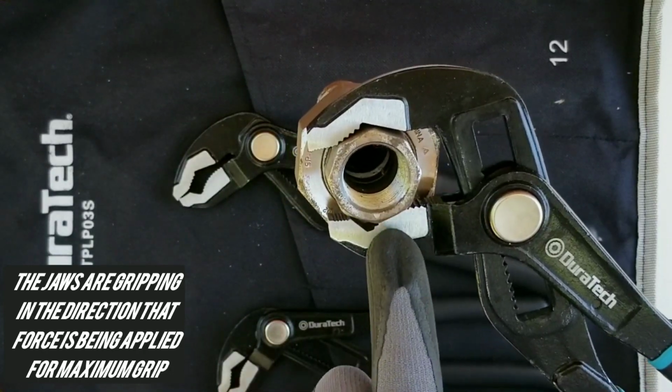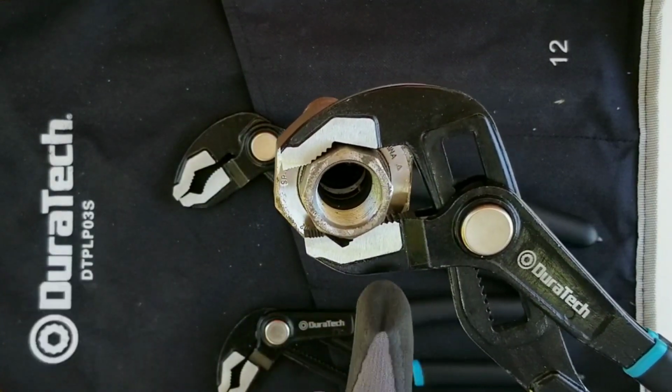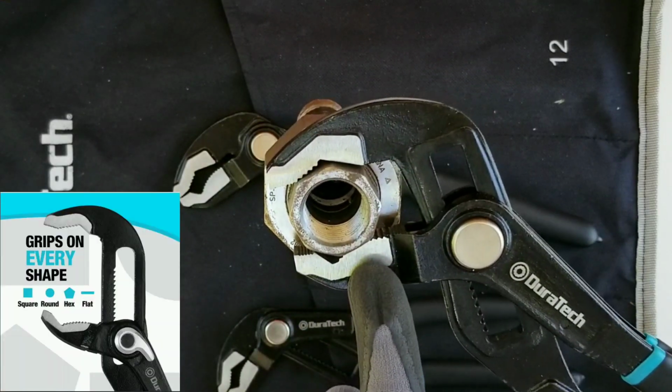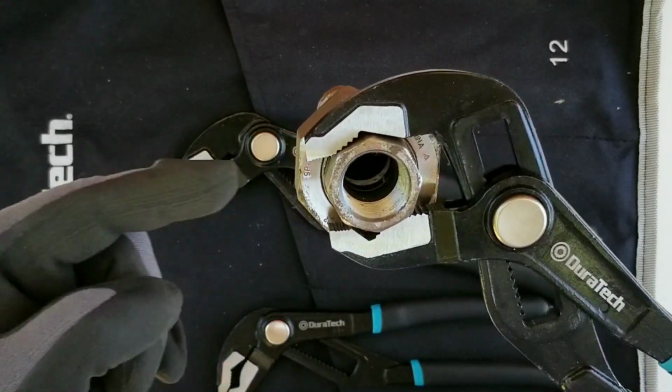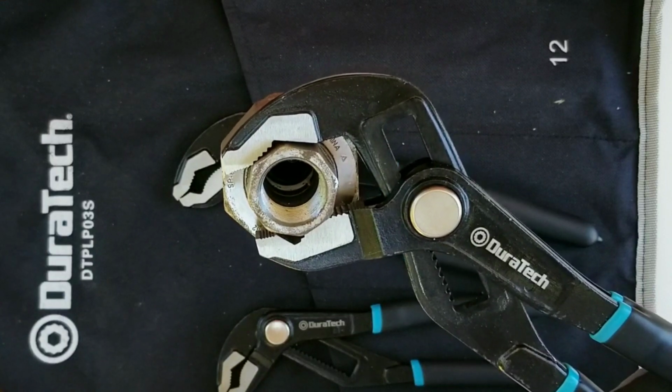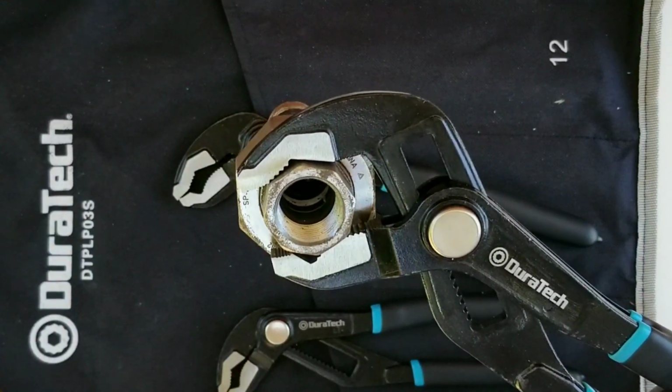Instead, it's got this big hump right here with serrated teeth all the way down it. Regardless of what type of angle that you get on this union here, you're gonna have teeth that are physically digging into the bottom side of it. Whenever you're applying some decent force to this, top half of these angular teeth is gonna be digging into the side of the union. Bottom half's gonna be digging into the side and upward into the union. If it's on there nice and tight and you gotta apply a lot of force to this, you ain't gotta worry about it because it's gonna dig in nice and tight.